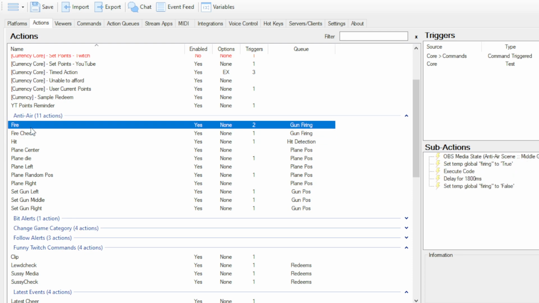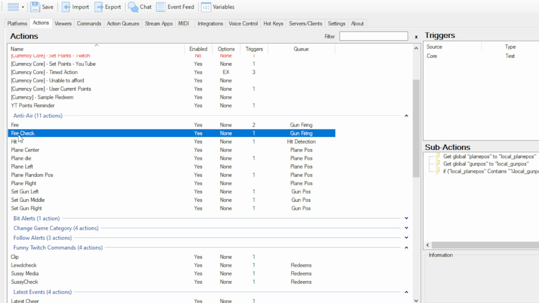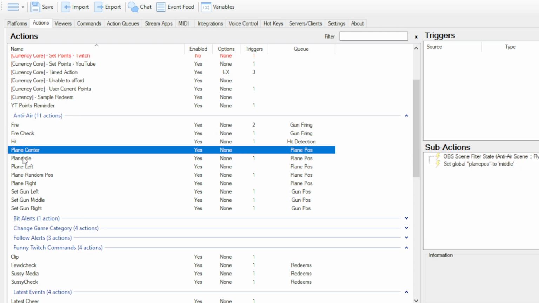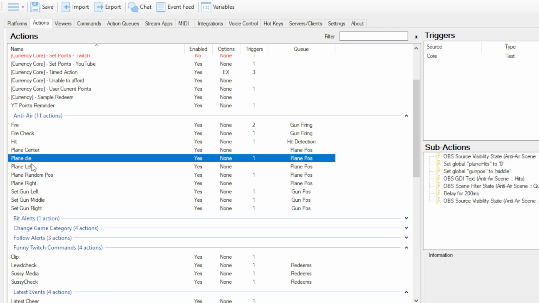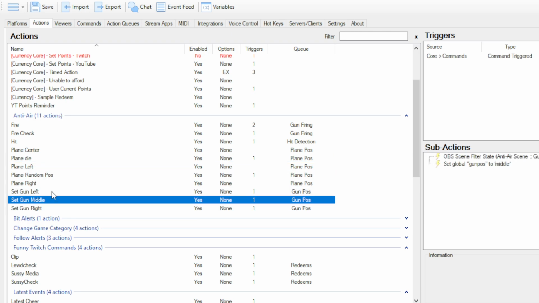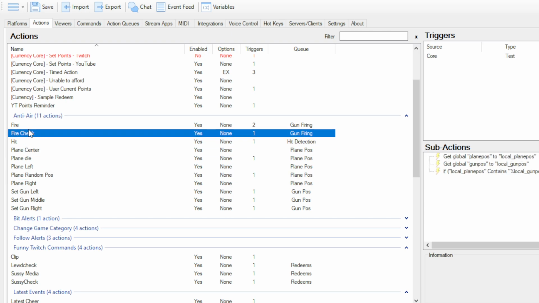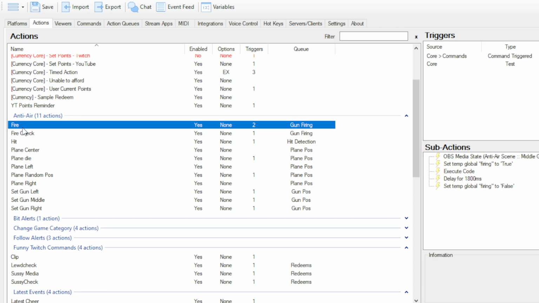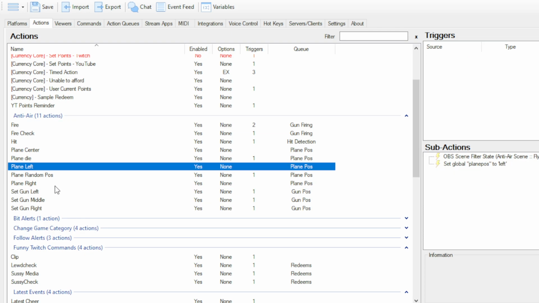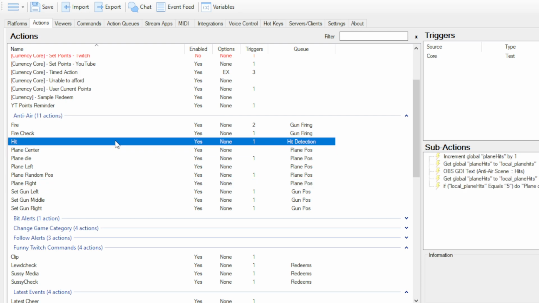And that's the firing, that's the hit detection, that's the check. It's all a bit of a mess, I'm not gonna lie. This is just to kind of explain how it was done, but I know it's pretty poor. I don't really know how I'm gonna try to make this coherent in a proper tutorial, but I'll try my best.